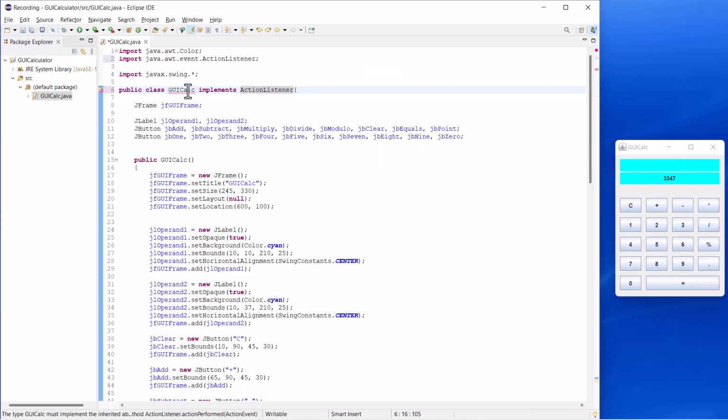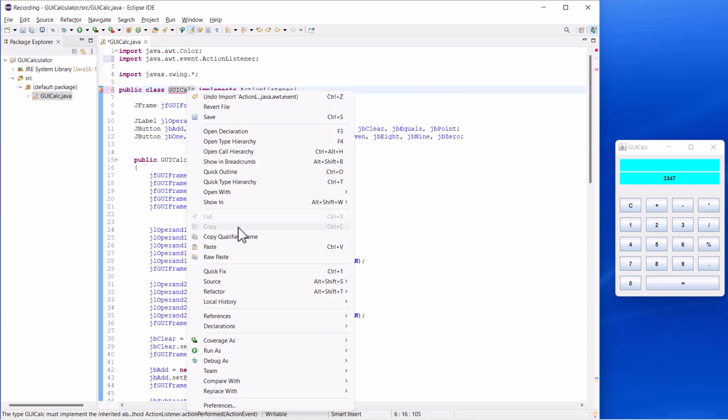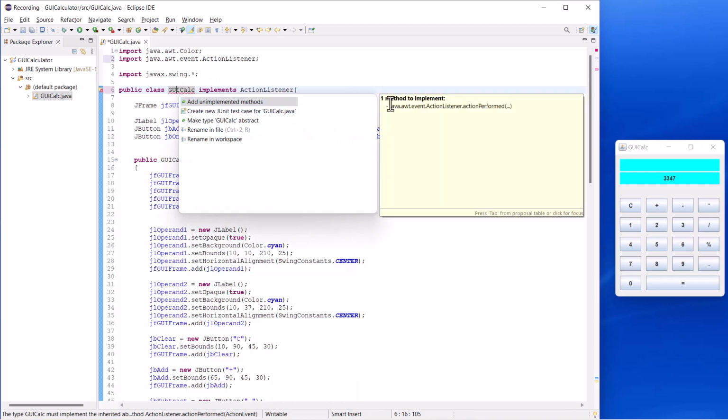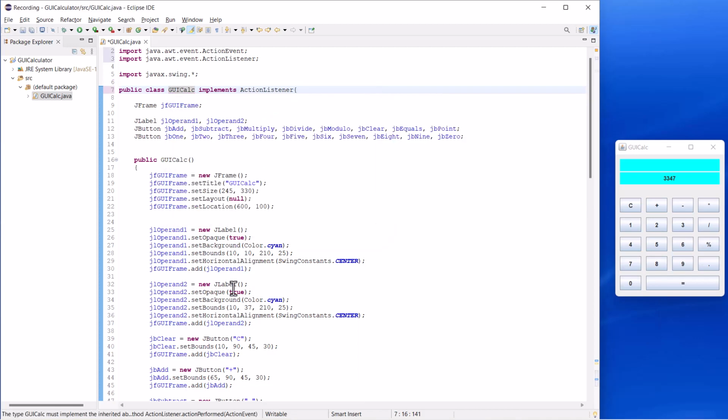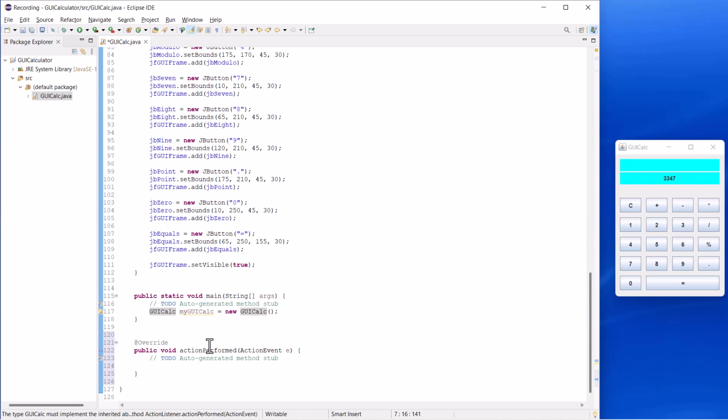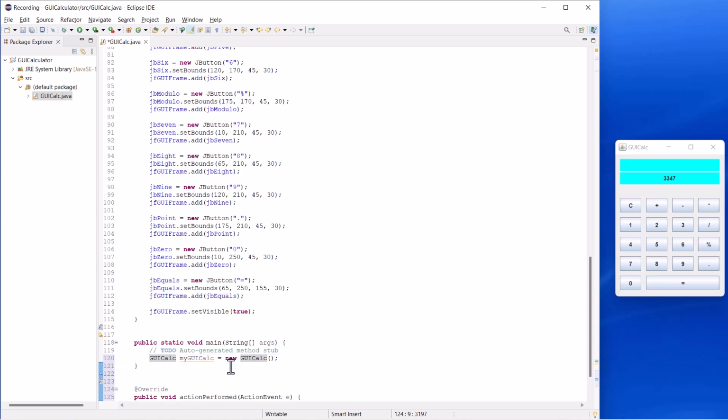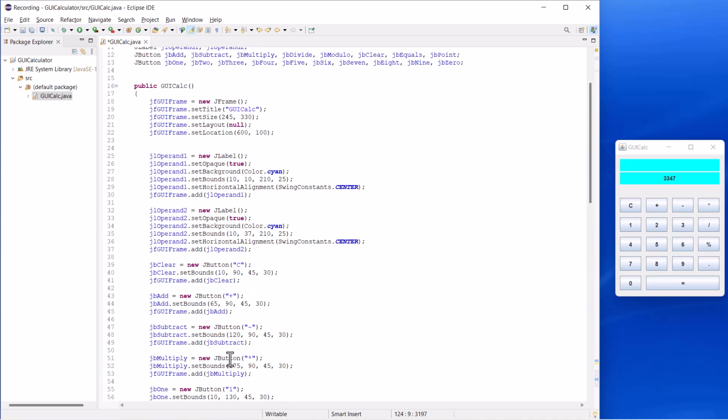Same, you notice the class is also underlined red, meaning again there is an issue, and the issue there was we need to implement one of the methods of the action listener. There you go. So take note of what just happened after we applied the quick fix.